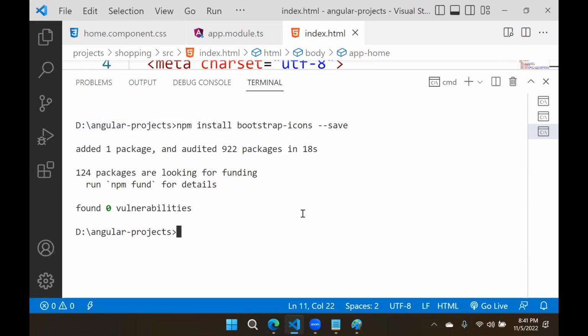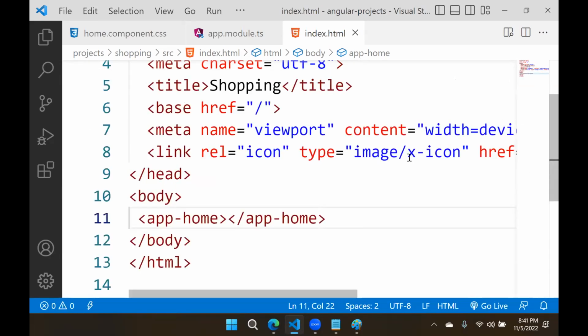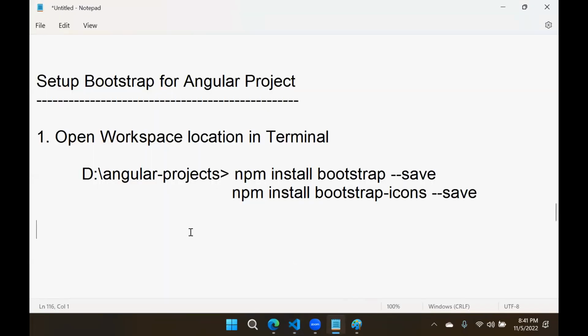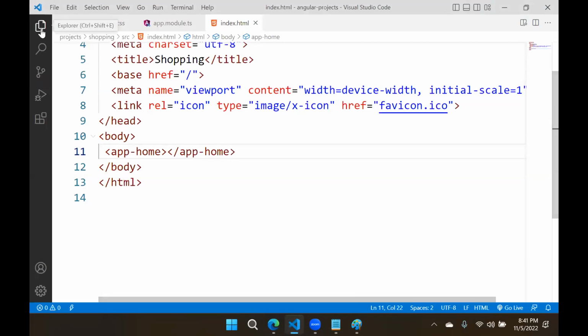Now, Bootstrap files are kept in which folder? All the files are kept in node_modules. After you install, the next step is we want to use this in our project, right? So go to the project.